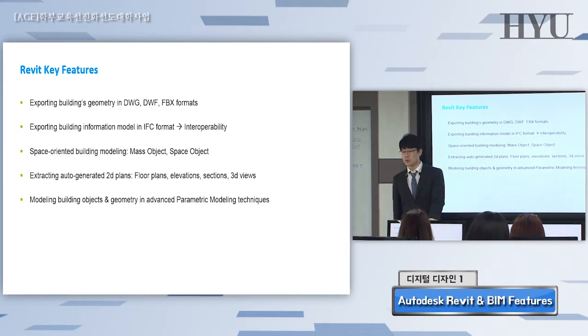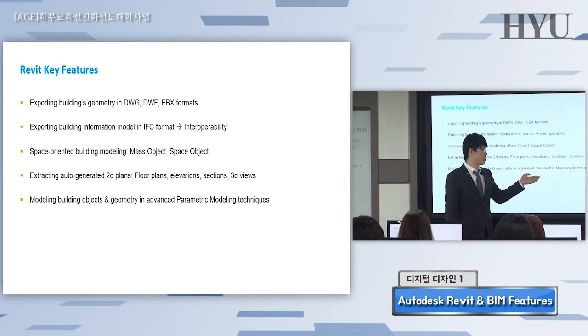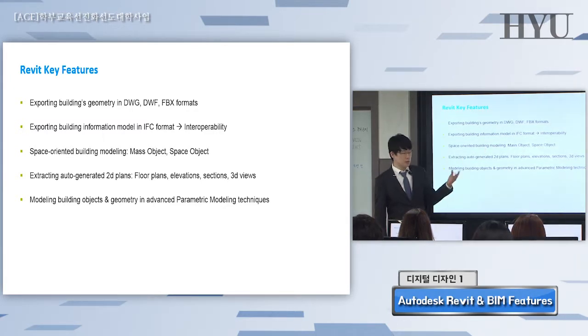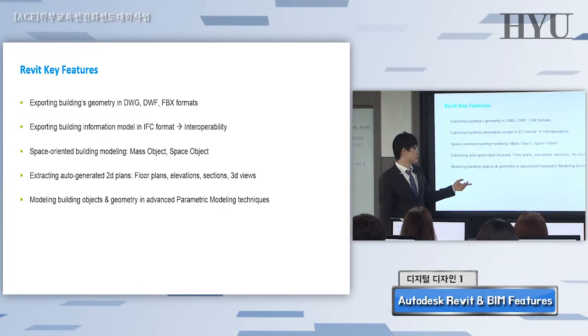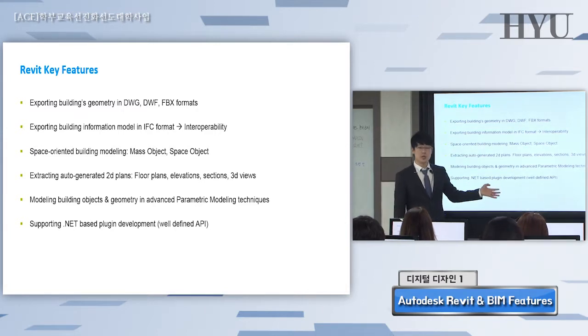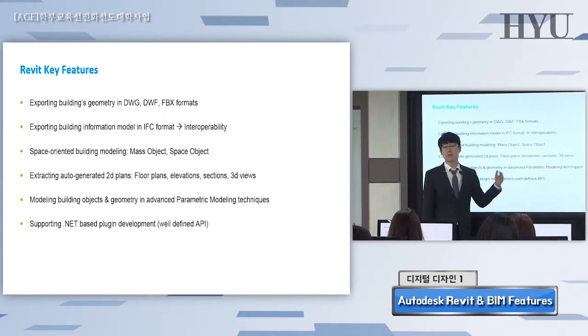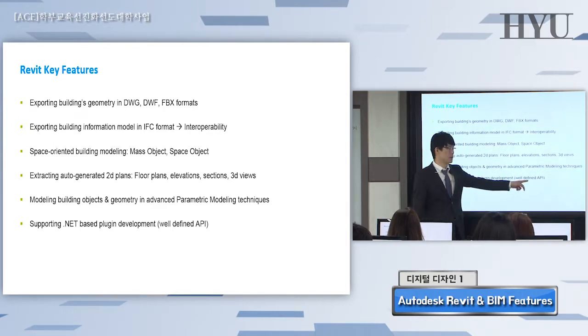So what we need to do is just try it, just use it. When you are using Revit, you are using advanced features and technologies behind it automatically. We don't need to take care of them. What we need to do is take maximum advantage of such features, okay? If you know programming, .NET, Microsoft Visual C#, or something else, you can make additional applications on top of Revit or BIM tools using their API.